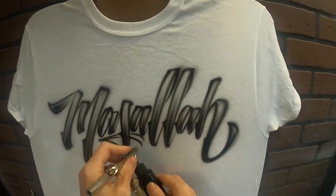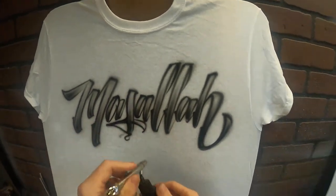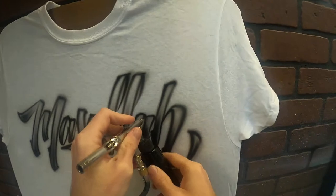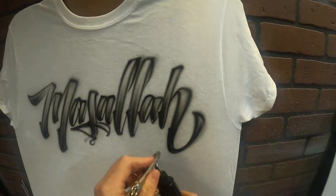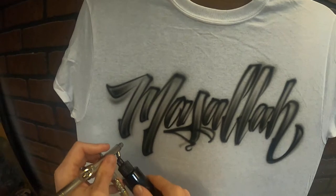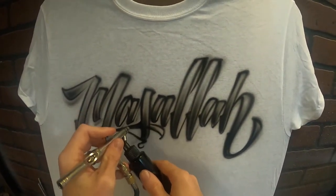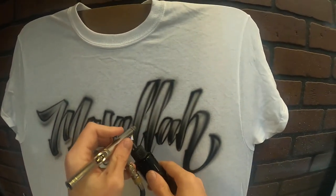Let's make this thick. Better. It's kind of hard to read. My A's don't look like A's. They don't look like each other. They're inconsistent. And again, those white highlights at the end are going to make this a lot better. I want to add shadows here to add some detail, but I don't want to muddy everything up and make it harder to read. It's already kind of difficult to read. What I learned today is that I need to develop a tattoo font.